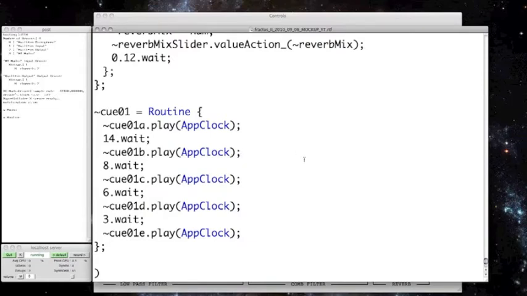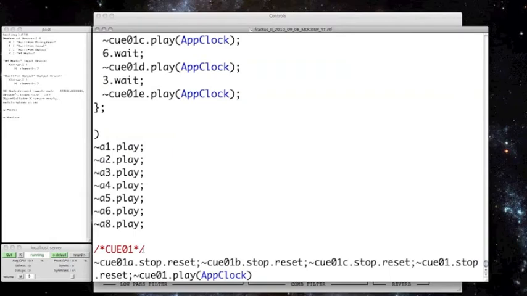So with a single line of code, you can alter the sound, update the interface, and update global variables. So I'll start the viola part, which is loaded into a buffer, and when I run this line of code here at the bottom, you'll see and hear the parameters change.